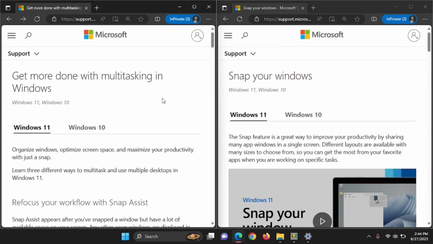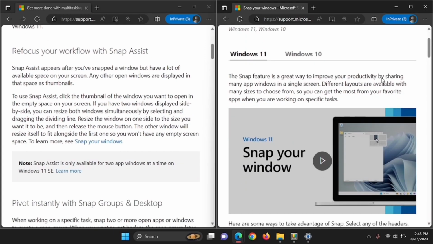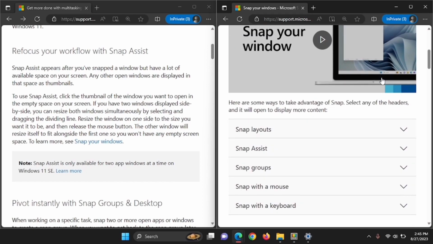And what I can do is click on, say, for example, the left one if I'm reading this article, and scroll down, but maybe I want to jump to this one now. I can click on it, do a left click, and then scroll down as well. So that allows me to multitask and have basically 2 different browser windows open, and I can see both at the same time.